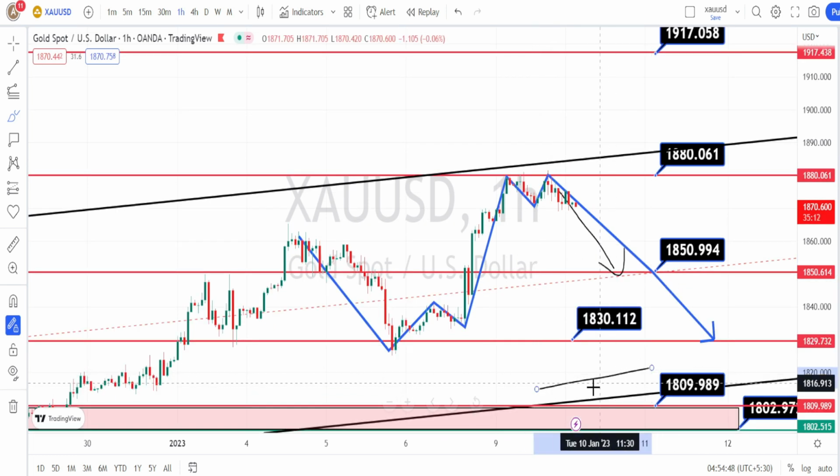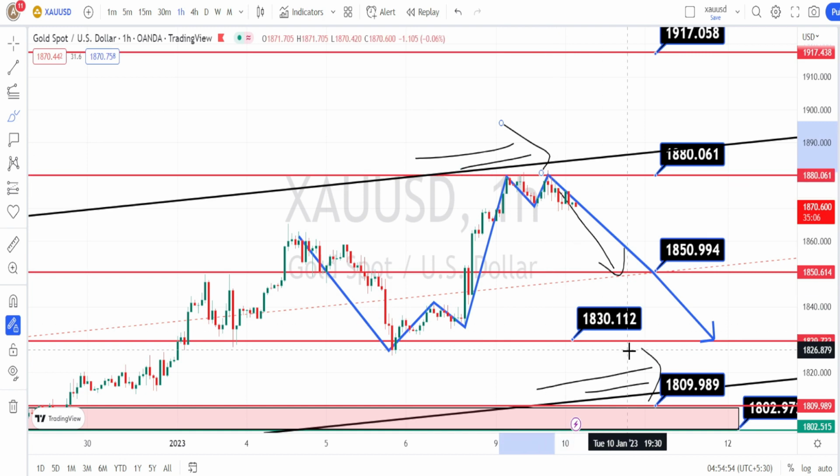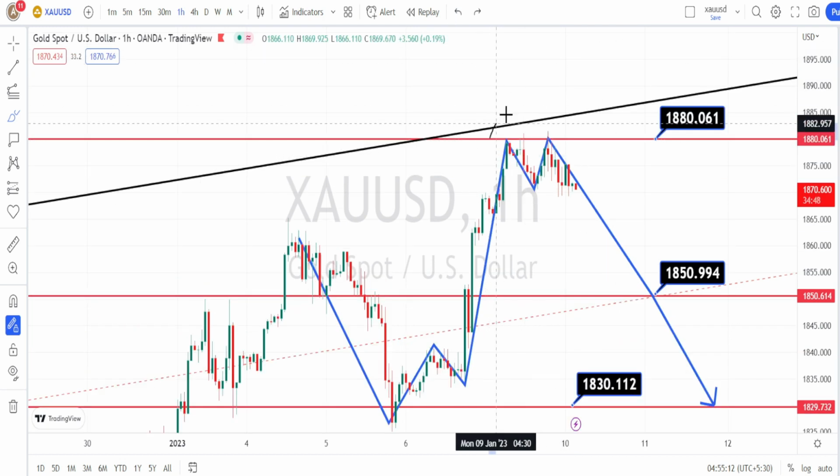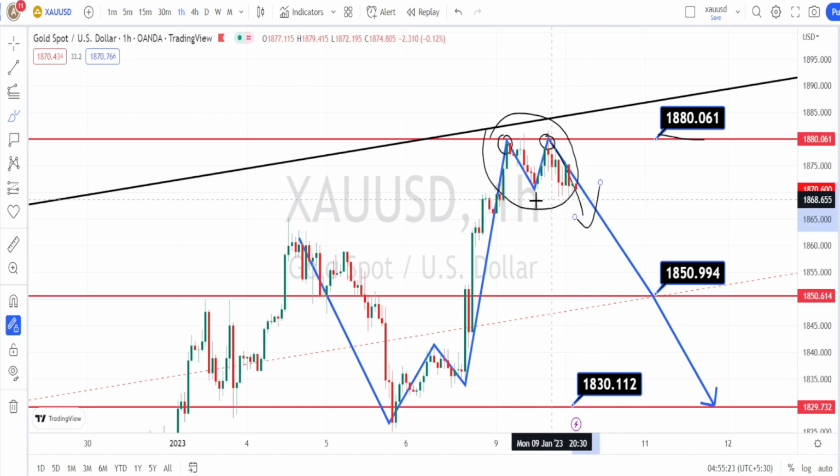Overall, the current trend of the price action is a bullish trend, trading within this bullish channel pattern from the daily time frame. In this process, we are noticing the price action form a double top pattern, tested this resistance level twice, and we are noticing it bounce back on the bearish side retracement.